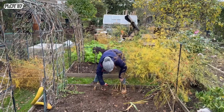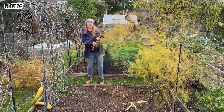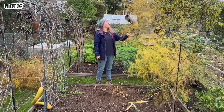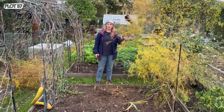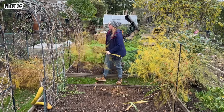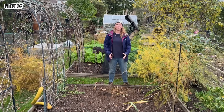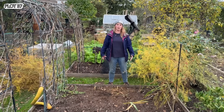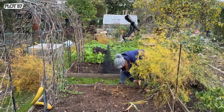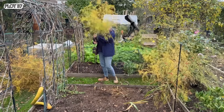Part of the reason that you cut the asparagus off for the winter is that obviously this is quite top heavy, so you want to wait until it's gone yellow because then it's got all the goodness back into the roots. But if you leave this on, what happens is obviously it rocks in the wind and then it loosens the root ball in the soil, which is what you really don't want to happen, because they like to be proper solid in the ground and not rock around at all, because that's where all of the energy is coming from next year. They're basically like a big tarantula root system under the ground where it fires up the asparagus next year. And if it's been rocking around over winter, that can be really detrimental.